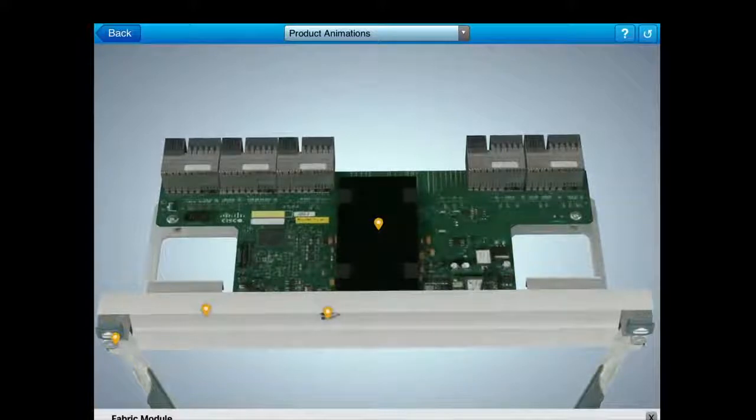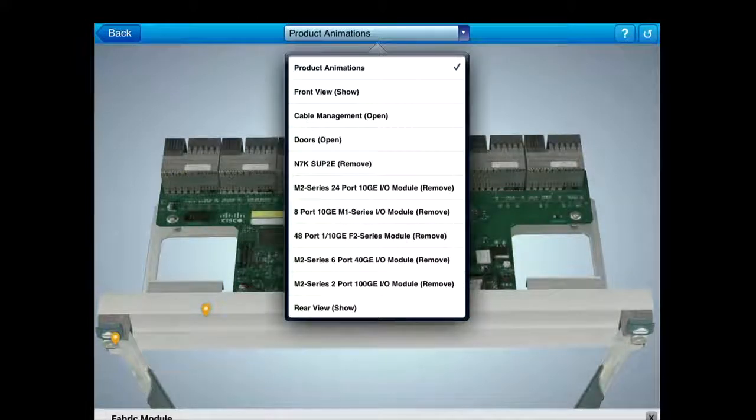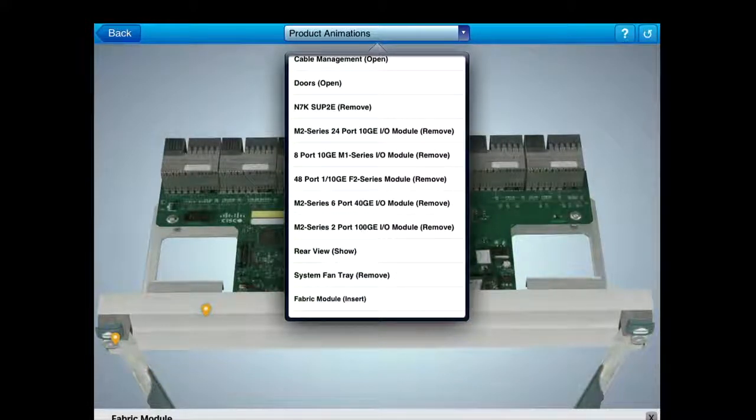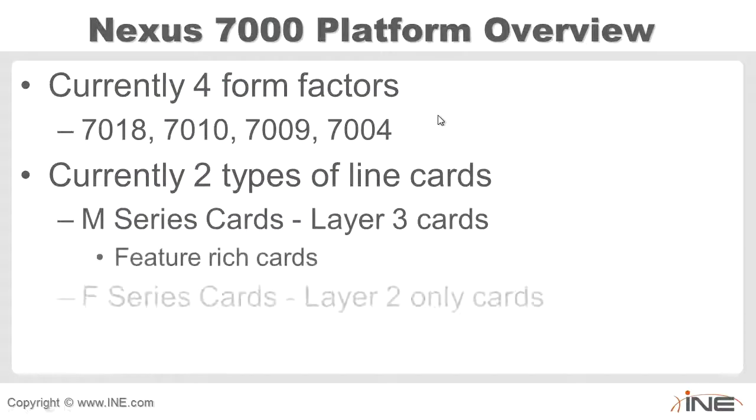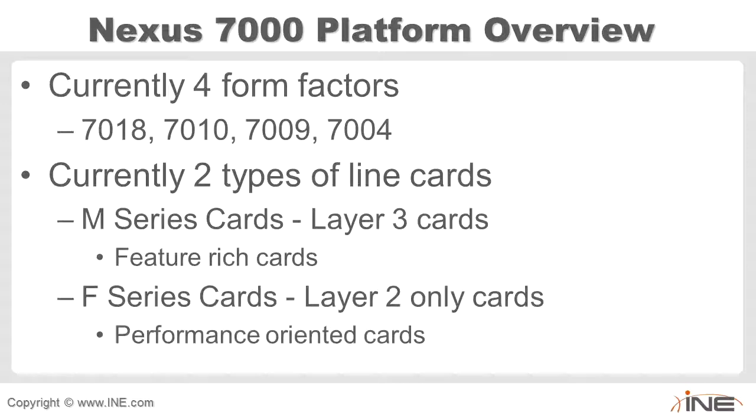One implication of this that we need to talk about here also is some of the difference between the actual forwarding on the type of line cards in the data plane, like the difference between the M series modules and the F series modules. Basically, we have 2 different types of line cards on the 7000. We have the M series and the F series.